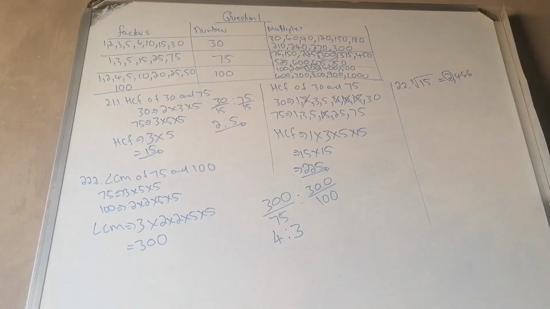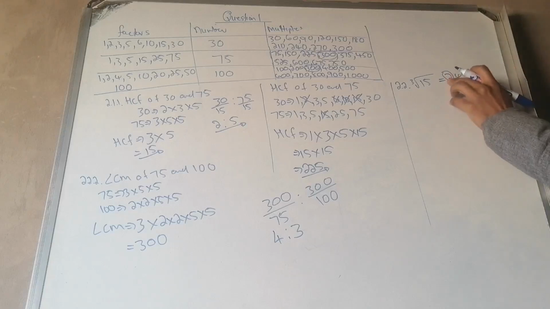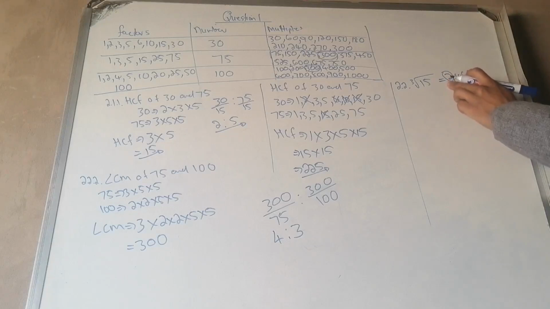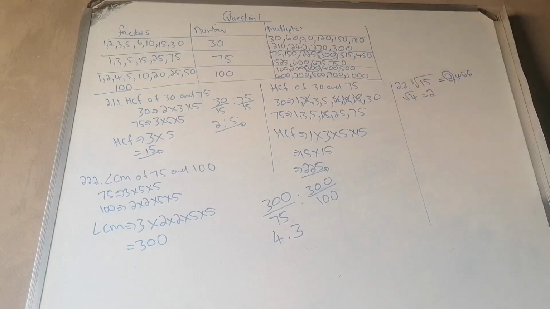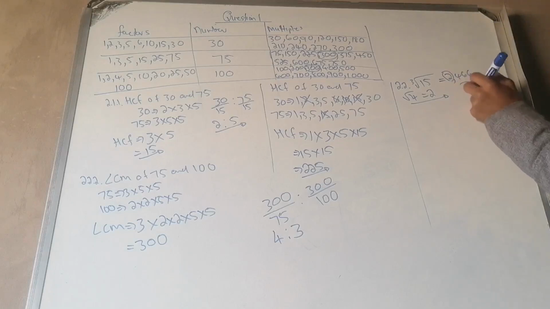O re ho wena o mamele hantle o re ho wena ke ke nomoro e feng e reng ha ke nka square root sa teng e ka mfa 2? Ke square root of 4, because ke a tseba with the square root of 4 ke bokae? Ke 2. Ke nomoro ya pele. O qetile. Ha o qeta o nomoro ena ke 2, nomoro e tlang ka mora 2 ke bokae? Ke 3.